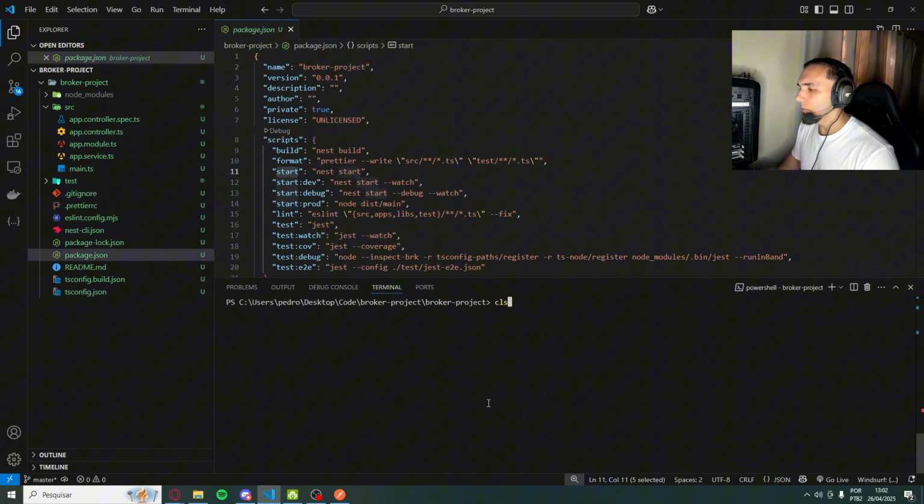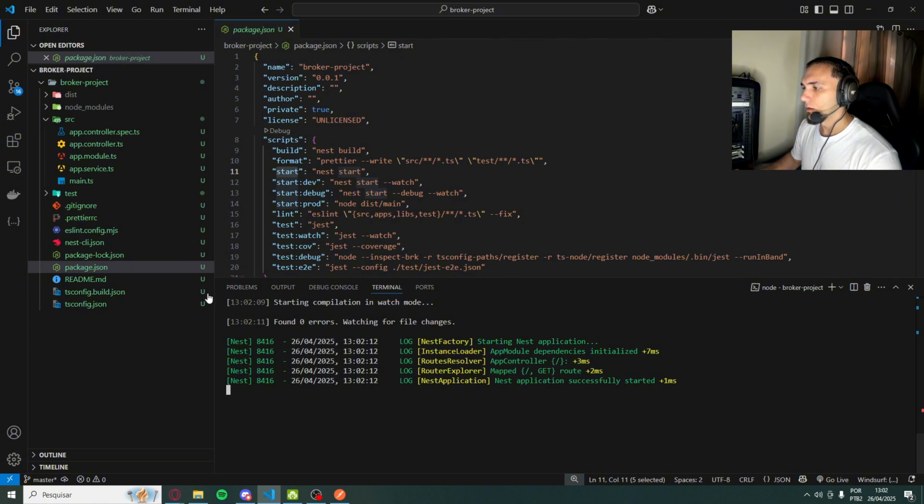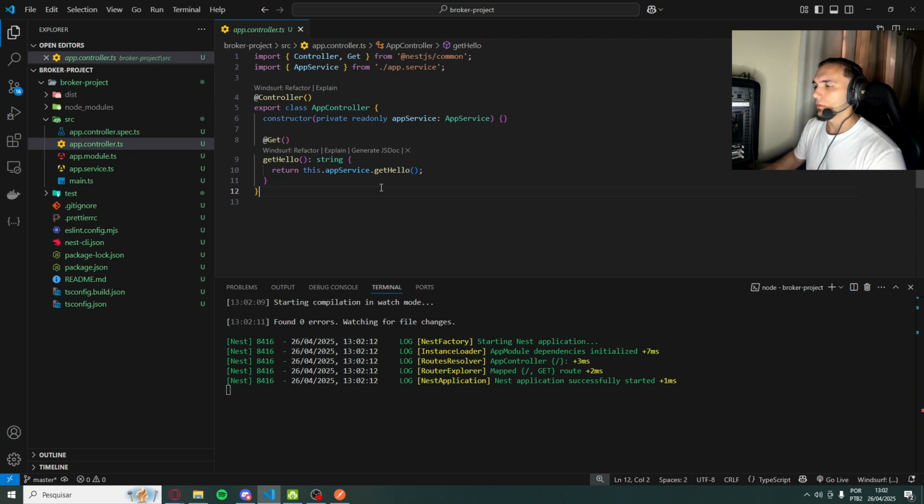Okay, let's run our application. We can run it using npm run start:dev. So it will start our application. Okay, so let's understand what is happening here. We have an endpoint called getHello. It returns a string. And this controller function here is calling our service, our getHello function that's inside our service.